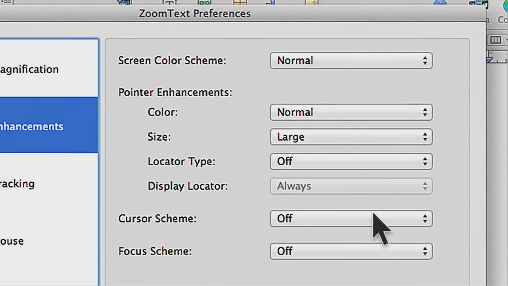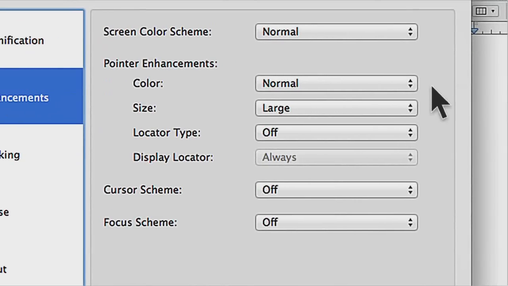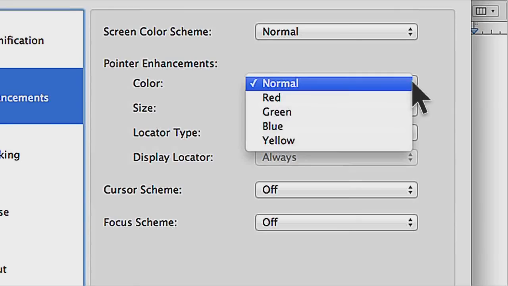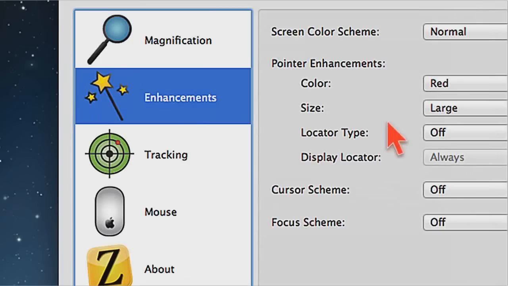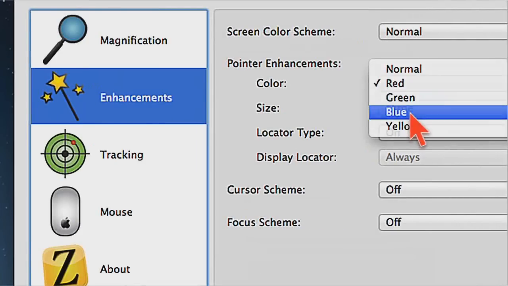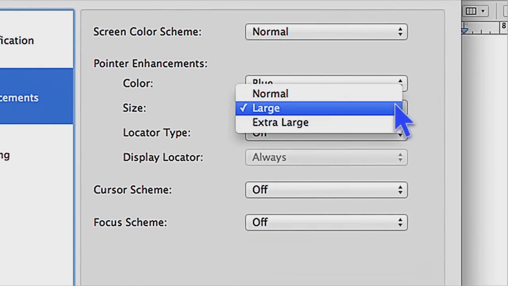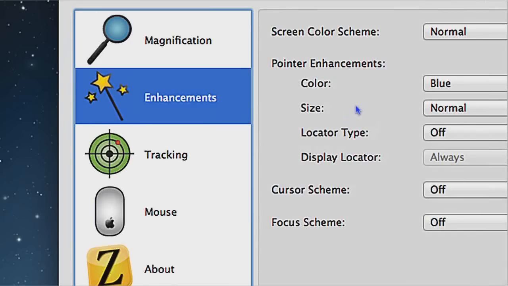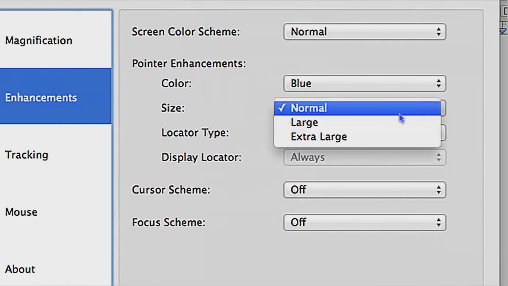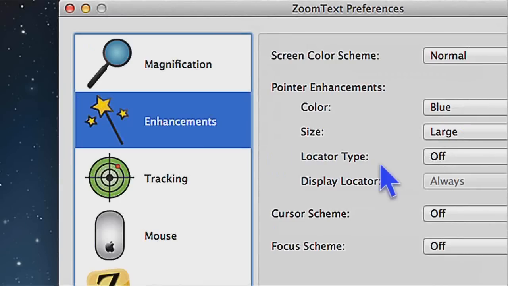Okay. So those were the color enhancements. Now we'll talk a little bit about the pointer enhancements. You've got preset settings here, so you can change things like the color of your mouse pointer if you like, and the size. This is the normal size, which is really, really small, the normal mouse pointer size. So we'll keep it on large.